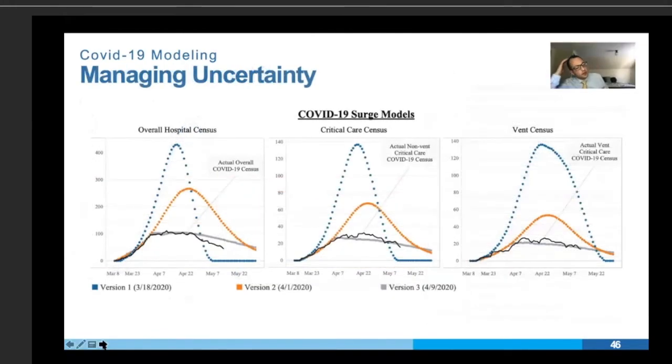Yeah, so what were the main learnings? So let's start with the fact that really early on in March, we were very wrong. We were very, very wrong. So the blue line is our original model, the orange line is the second model, and then we settled on the third model. And in discussions with Biostat's leadership, Dr. Begg told us that it's actually not possible to forecast, it is impossible to know how much an epidemic will peak because the information is just not out there. You don't really know what the transition rate is. There's just not enough information.